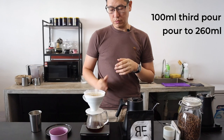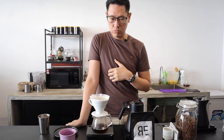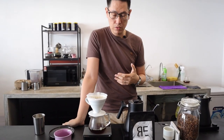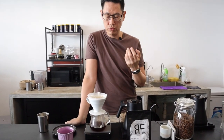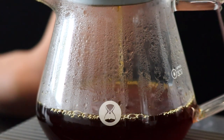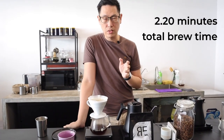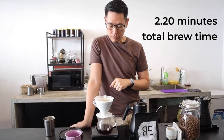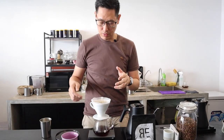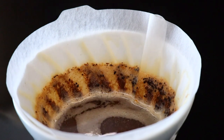I personally find that this coffee has extremely excellent sweetness. By pushing the roasting profile a little bit further, we are getting a lot of this dried-fruit kind of sweetness, which really supports the coffee from hot until cold. The final drawdown will finish at about 2 minutes and 20 seconds. I like to do a quick swirl at the end just to collide all the grounds and evenly draw down towards the end.